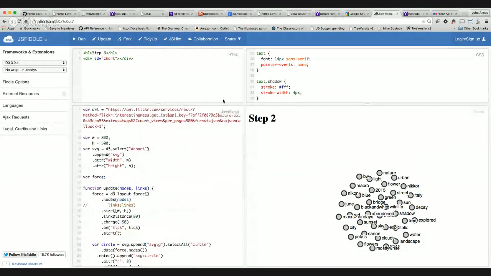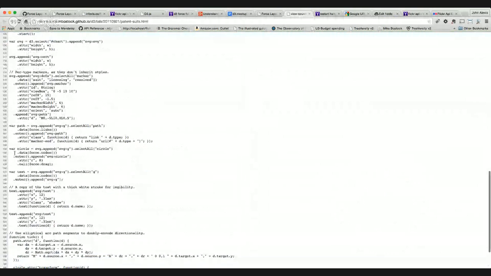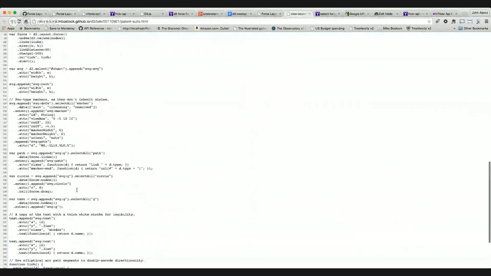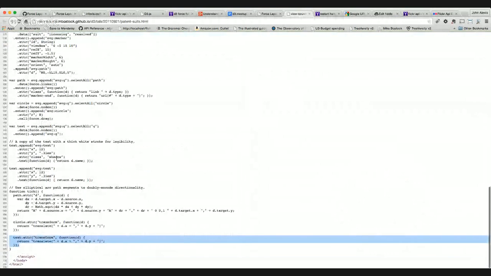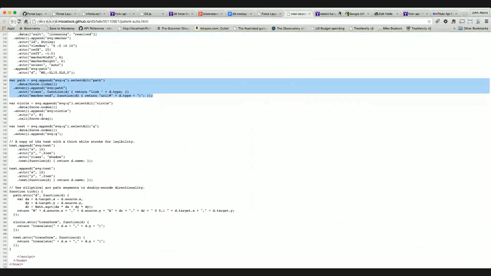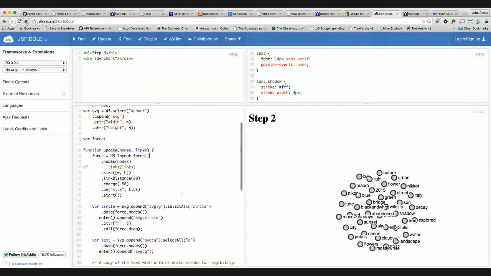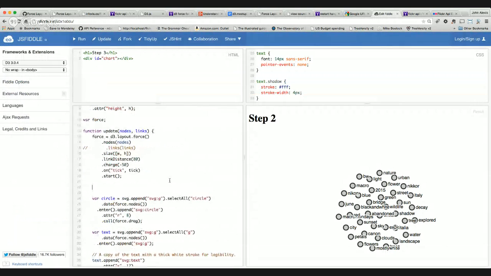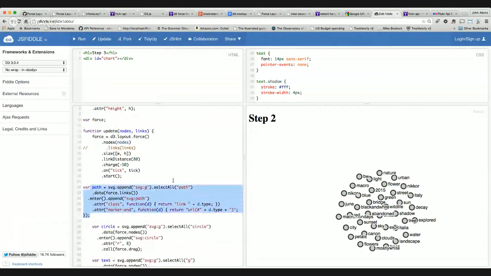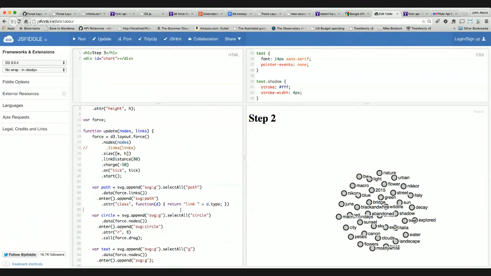The links. So we are only seeing nodes in here. Let's add some links. So again, let me copy from this example. And that's the beauty of D3 nowadays, that you can many times just adapt examples. So I'm going to copy this part that does the path. I will put that before the circles so they get in the background and they don't get on top of the nodes. We don't need this marker end part because we don't have types yet. And the class, since again we don't have types in our objects, is going to be only link.